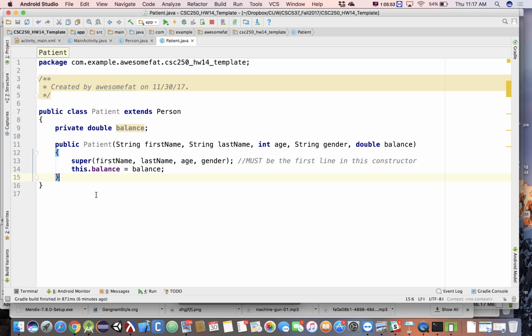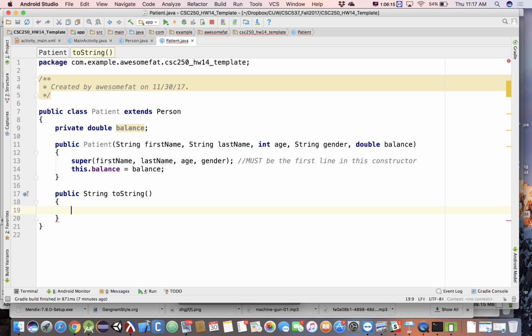Okay. And then we'll go ahead and write our own public String toString. And this guy is going to get the string from our parent's toString and then tack onto it our balance.